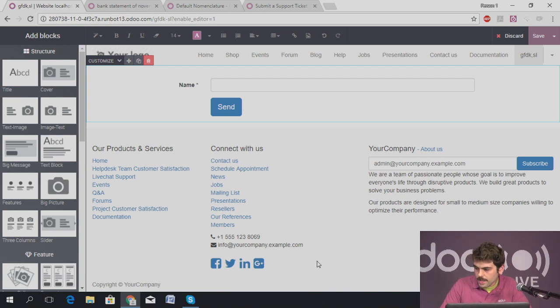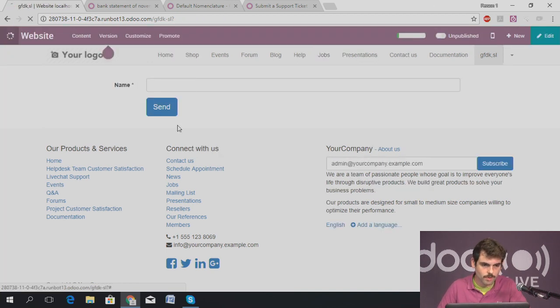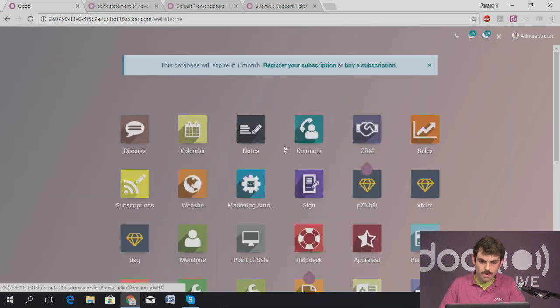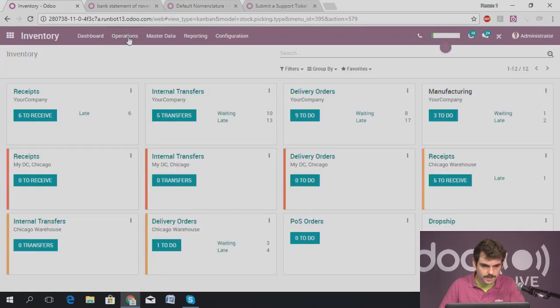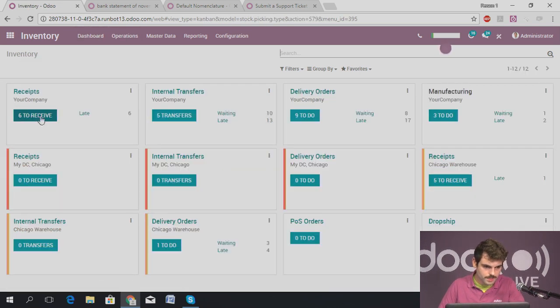Okay, so Daniele has a question. In inventory, is it possible to create a transfer, for example, a receipt, specifying that the product must follow a specific custom route that I created? For example, we've added steps, push rule. Okay, so Daniele is asking if you can specify on the receipt, on the transfer, the route that the product has to follow. Let's check that. I'm sure about the sale order. From the sale order, you can specify the routes for each product. But about a transfer, I have to check directly to know this possibility. So yeah, let's go to dashboard, receipt.